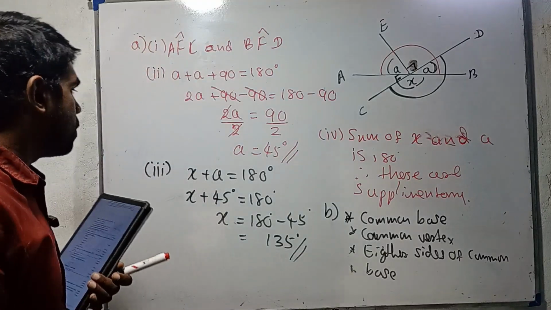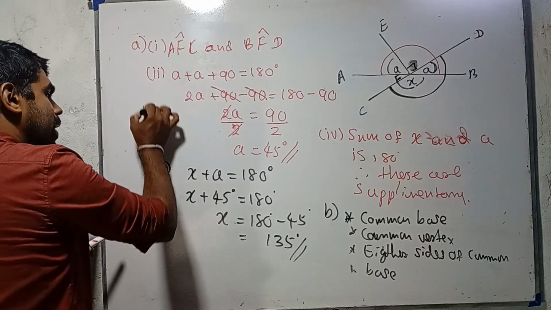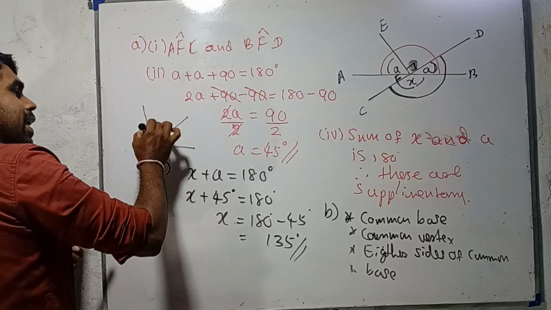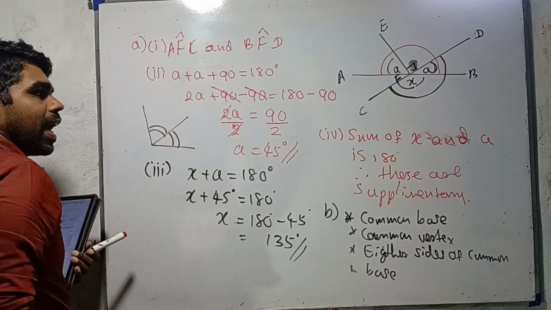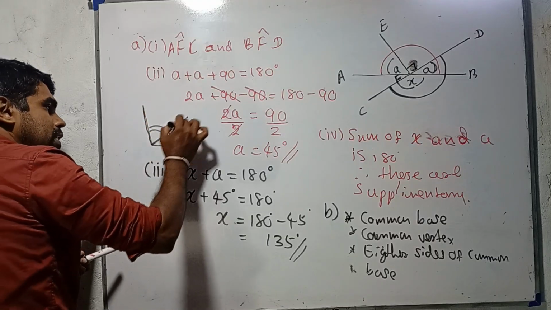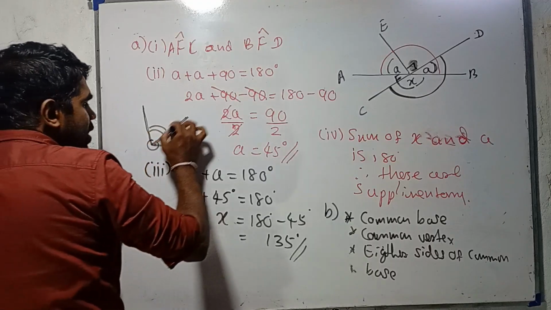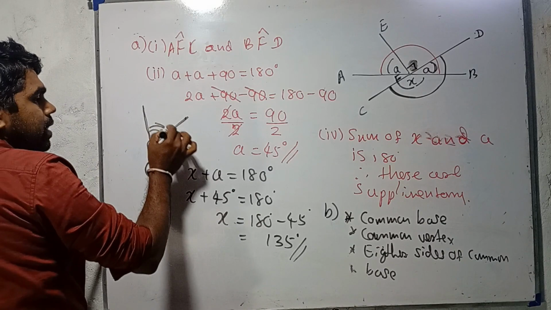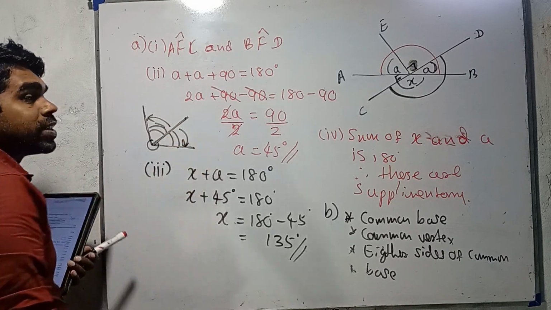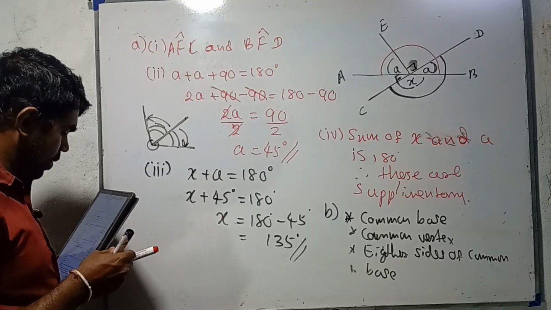It means if there are two angles like this, we can get this angle and this angle as adjacent angles. When drawing this angle and this angle, this one is the common vertex. This one is the common arm, and the angles are on either side, on both sides of the common base.